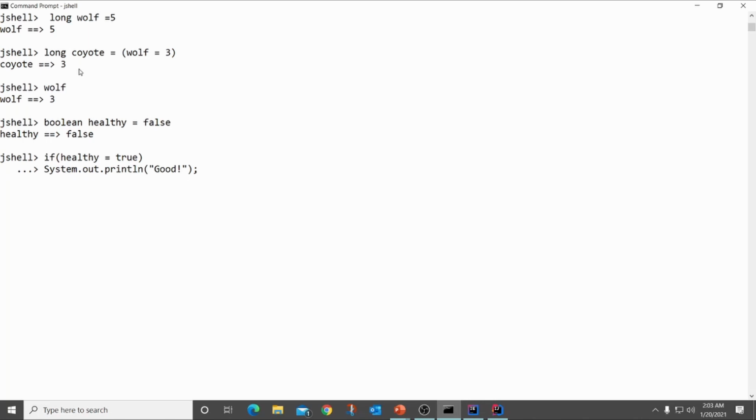The healthy variable, which contains false, in the if statement the true will be assigned to healthy, and if the expression inside the if statement is true, then it executes the if block. If there is only one statement, you do not need to put curly brackets, so you can omit them. It's all up to you. Okay, it says good, or you can write it like this as well if you like.